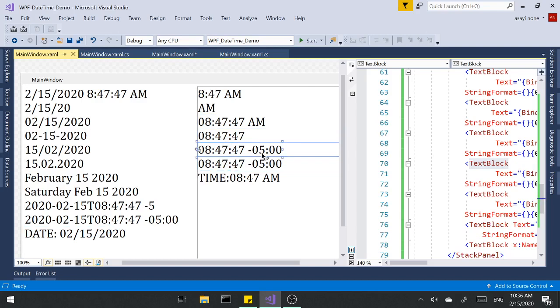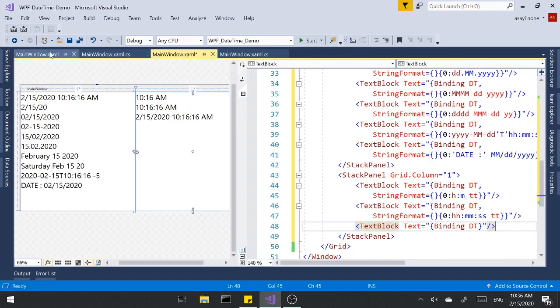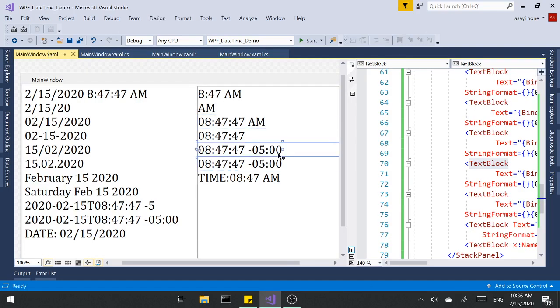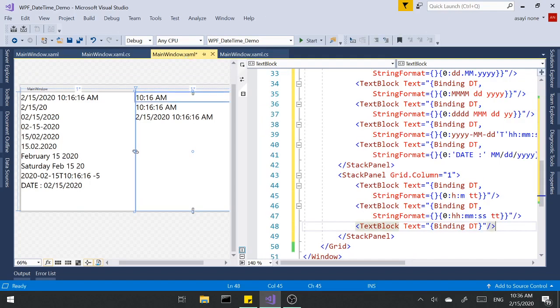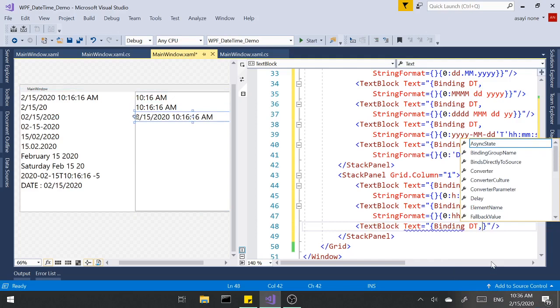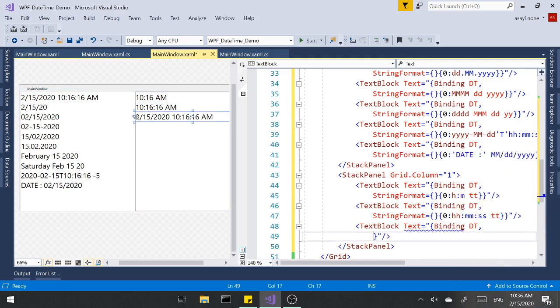Let's move on to this one. And this one again, the UTC time. So it has the additional zeros here, and let's do that. The first one we did here didn't have the additional zeros. Now let's add the zeros too.